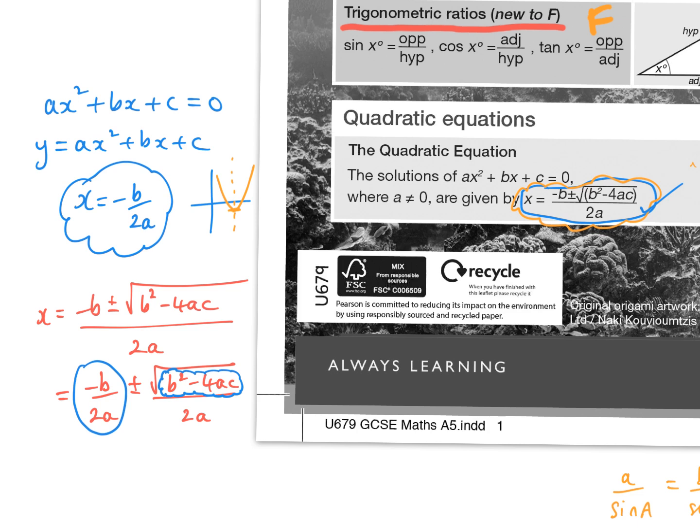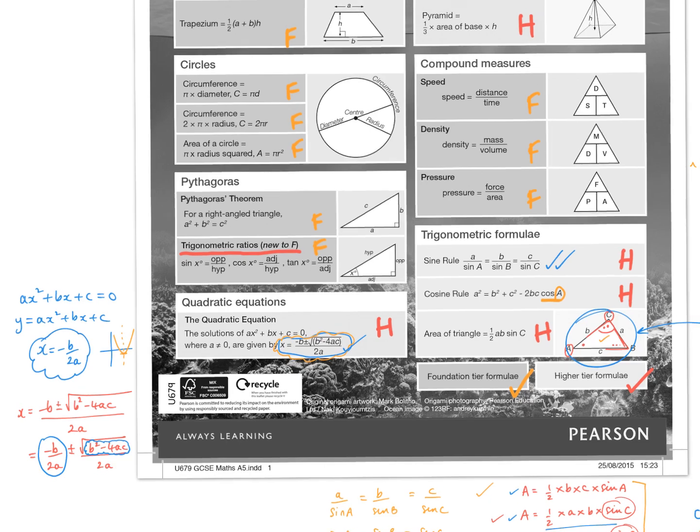But then when you write it out, just try and split it up in this way, and then you'll see, oh okay, this is the line of symmetry and this is the discriminant. Okay, so that's the quadratic equation, and there are plenty of videos out there on songs and things you can sing to help you remember it, and believe it or not, I'm not going to be doing that right now. So let's have a look at another one.